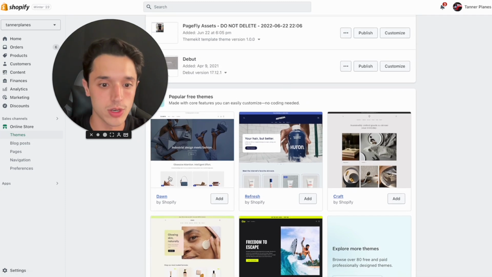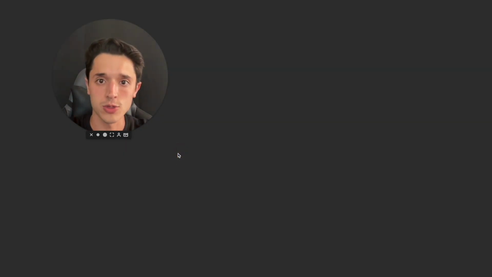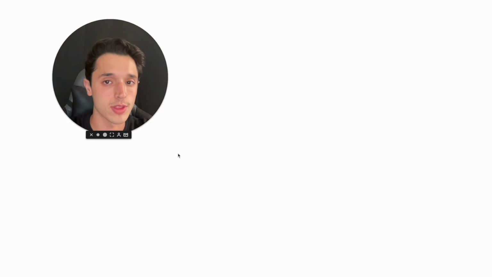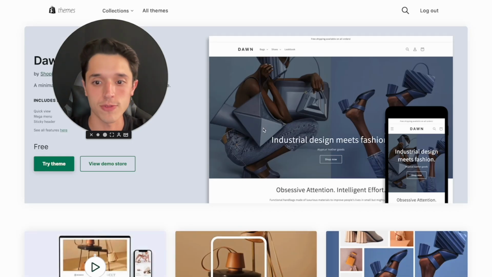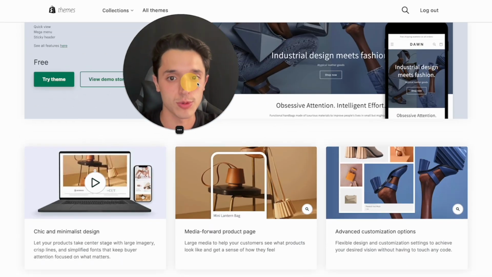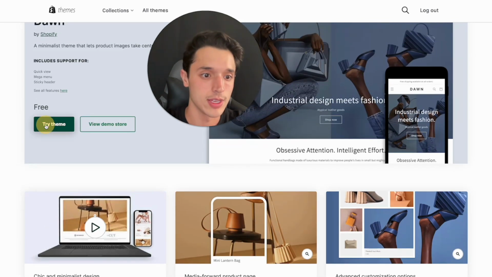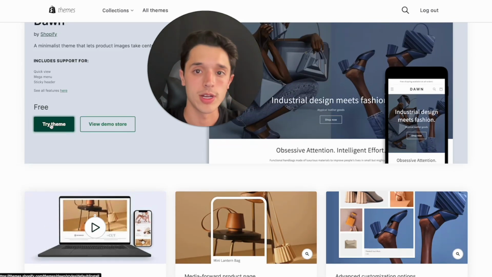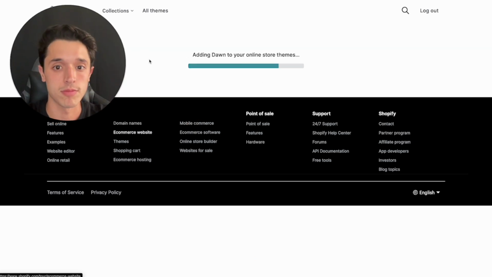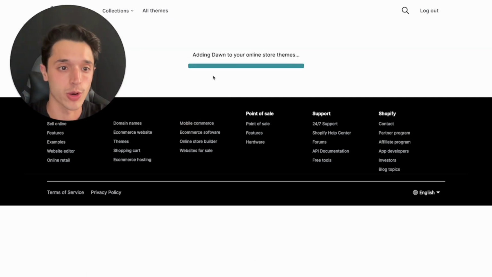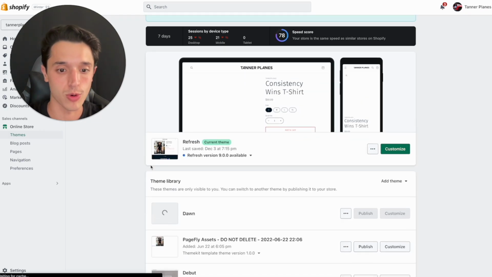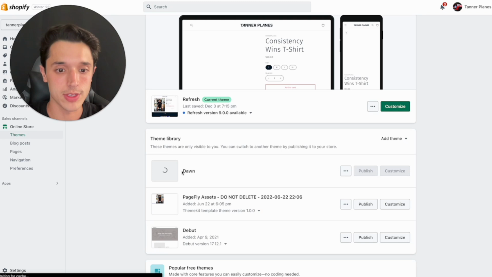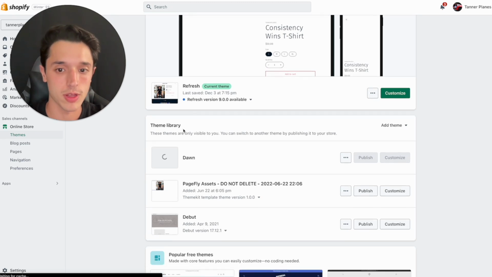Now, what I'm going to do here is just choose Dawn. There's no specific rhyme or reason right now other than the fact that it just looks nice and simple. You don't want to look for the most aggressive theme out there. You just want to look for something that you're going to be able to navigate pretty easily. And all the free themes do that well, but this one just looks pretty simple. So that's what we're going to use as the base here for the digital dropshipping store we're creating right now. So now this is being added right here to our theme library.